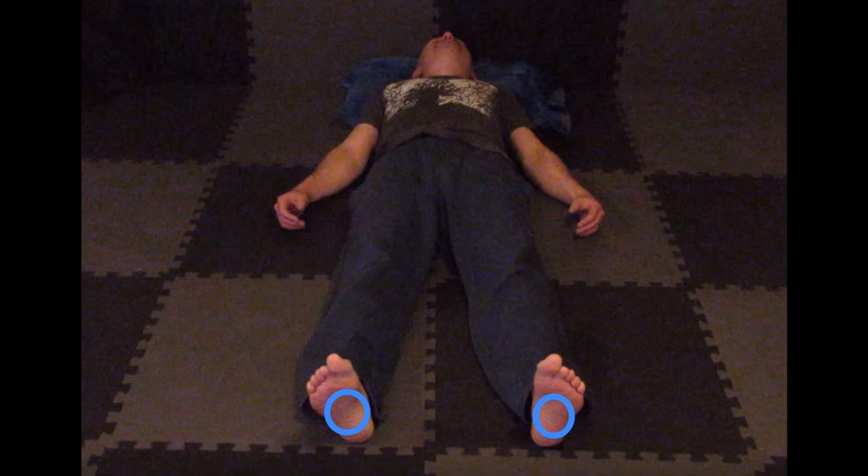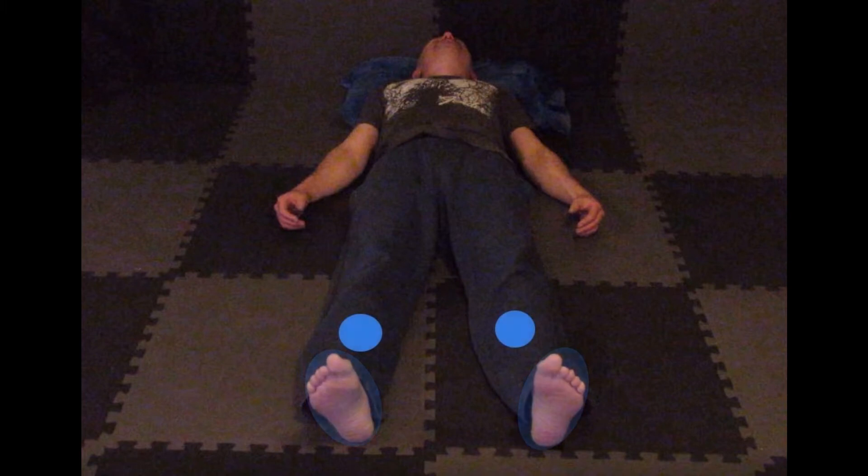Now, with your eyes closed, imagine and feel a blue energy ball forming around each of your feet. Breathe and concentrate on these balls of energy until you can feel them with your feet. Next, pull these energy balls up the legs like pulling a sponge through a tube — moving energy up the legs, up into your hips and coming together, converging upon your base chakra located at the perineum. Sweep energy up the legs several times by forming a fresh energy ball on each foot and moving them up the legs, depositing at your base chakra.